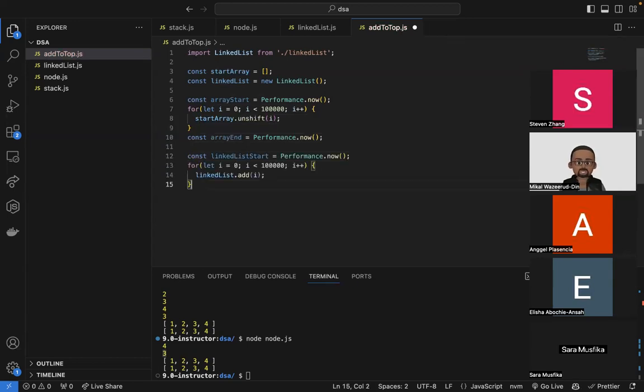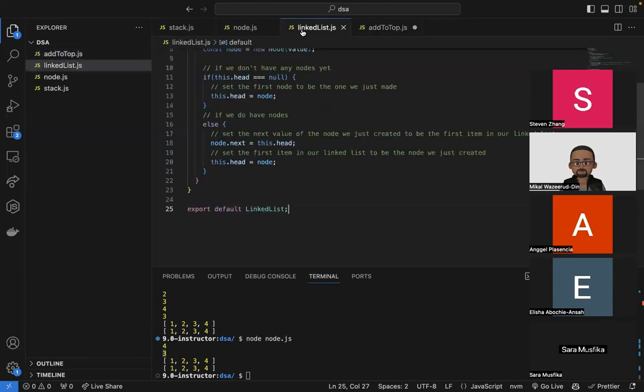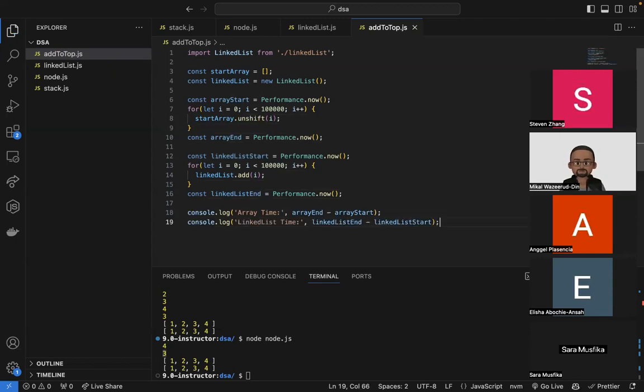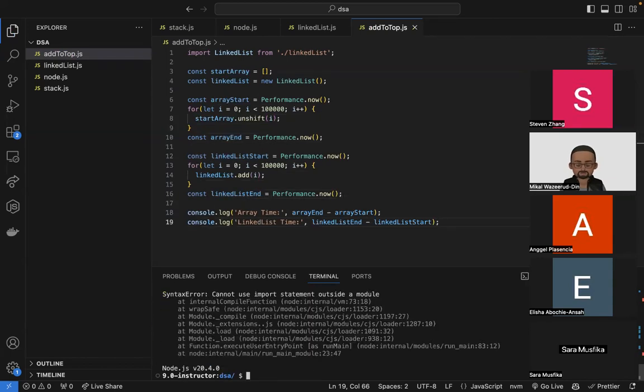For that, we do linked list dot add, and we did say that as add, right? Yep. And then we do const linked list end is equal to performance.now. Then array time is that, and linked list time is that. Save that. And if we were to run node add to top.js, oh, not use, so we do have to use require.